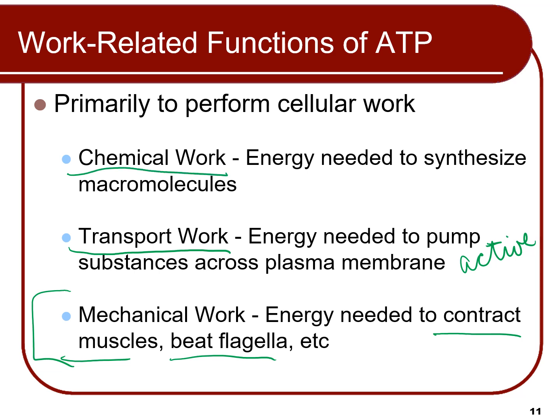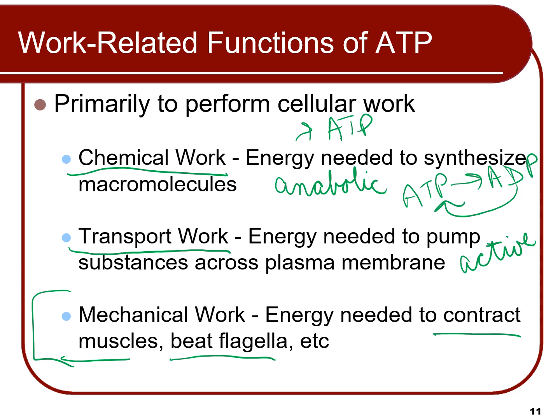And then chemical work are those anabolic reactions where we make things like proteins, like insulin and hemoglobin, and all the other molecules we make inside of our cells all require ATP. So anything that's anabolic, where you're making something and not breaking something down, requires energy, and the form of energy that's used by the cell is ATP. So you use millions of molecules of ATP every day, and when you use one, say you wiggle your finger, you use up some ATP, it gets broken down to ADP, and then using the energy from your food, you convert it back to ATP. So you're constantly doing that in every one of your living cells.